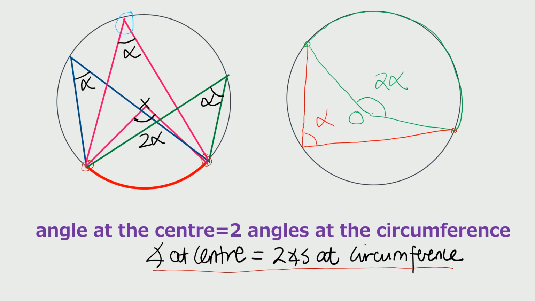Okay, so if we use back the same diagram as what I have drawn early on, if this is the angle that I'm interested in, the reflex angle, I'm going to call it 2 theta. That means the arc that I'm interested in, let's use a different color, will be this one here, the one highlighted in yellow. And from that, I can draw an angle here, and this angle will be theta. So this is what it means.